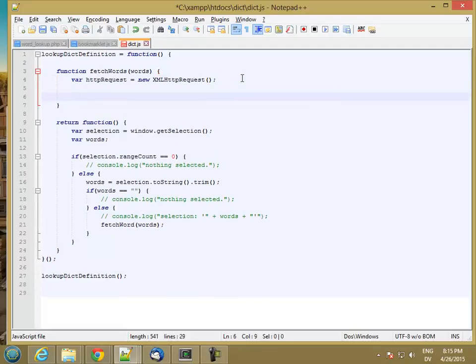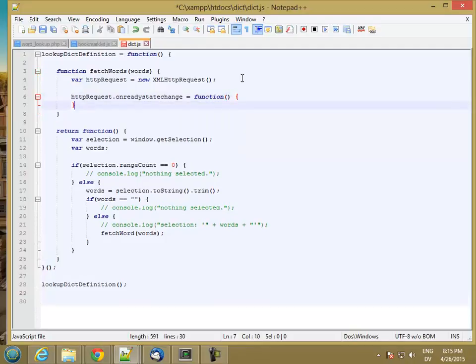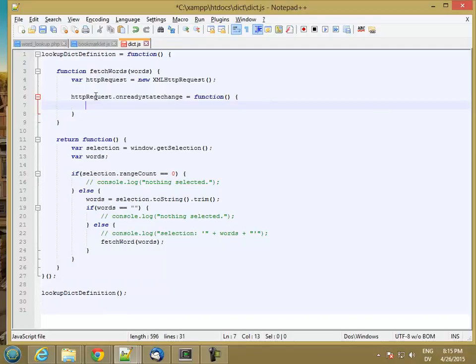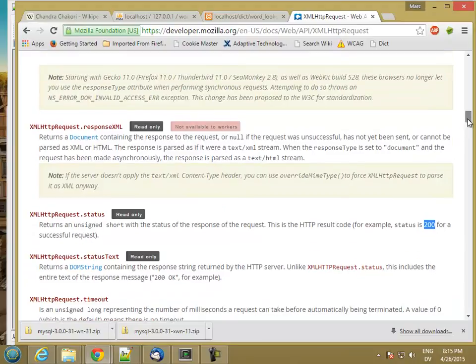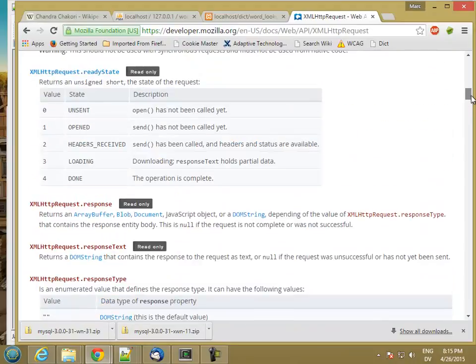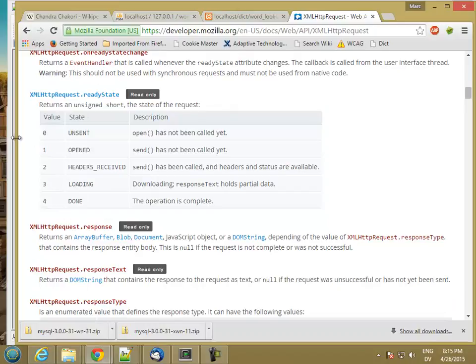And then we're going to set onReadyStateChange equal to a function that's going to get called back. And we can look at the HTTP request dot ready state.